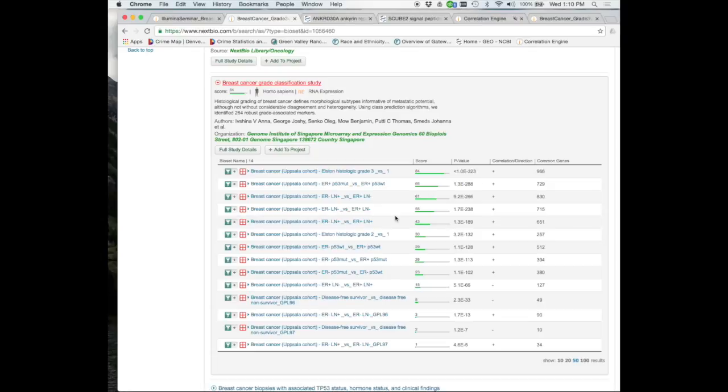I do this a lot with a lot of different types of cancers. What I found is I see a lot of lung cancer that looks more like bladder cancer than it does like other lung cancers. And this will allow you to see what your cancer, what your condition, is most like. A lot of times it'll surprise the heck out of you. When I throw this stuff in, I see a lot of immune stuff, which you wouldn't expect from cancer. But when you start thinking about it, you're like, oh yeah, of course. The cancer has to somehow hide from the immune system, so there's got to be something going on with the immune system. So I'll pick that up, and you can actually just take those genes and look at those.